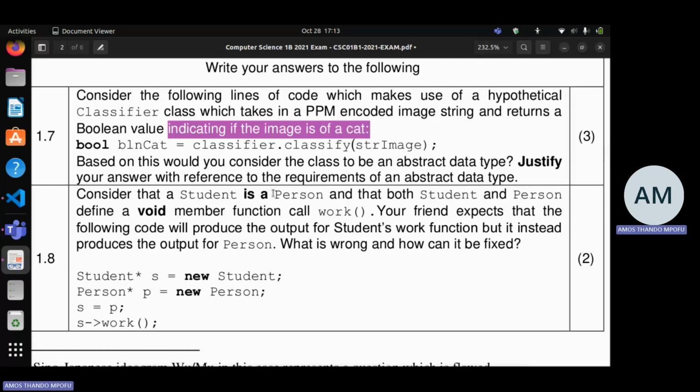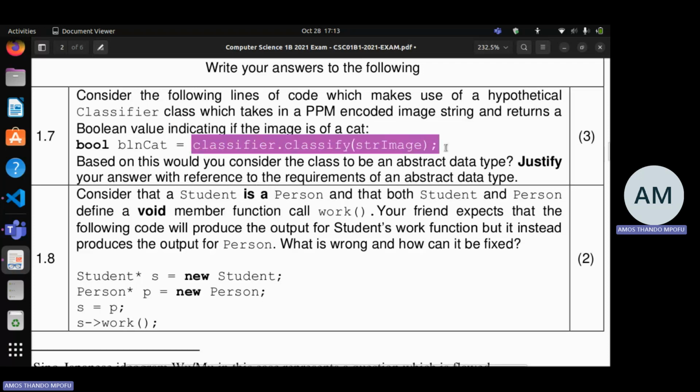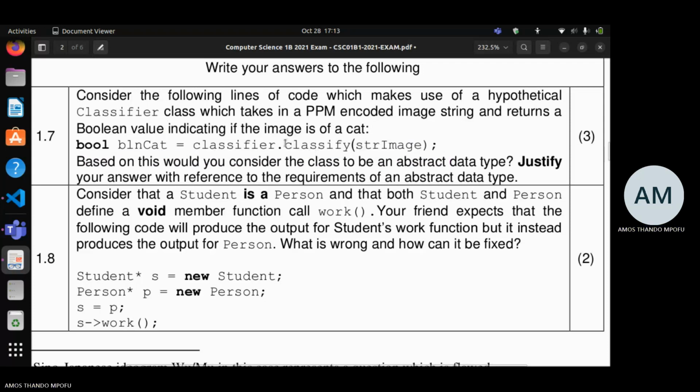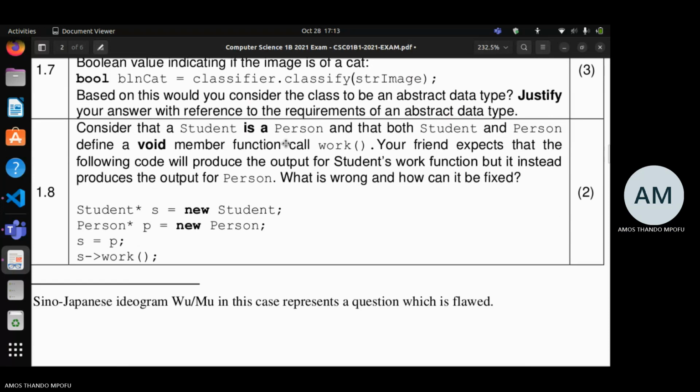Therefore, we couldn't say that's an abstract data type, because I could see the code itself and see, oh, they used the for loop, they went through the image's rows and columns, then they checked if the value has this and this and this. I can see the algorithm. I can see the code. Here, can you see the code? You can't. You don't know how the classify function was created. So it is an abstract data type.